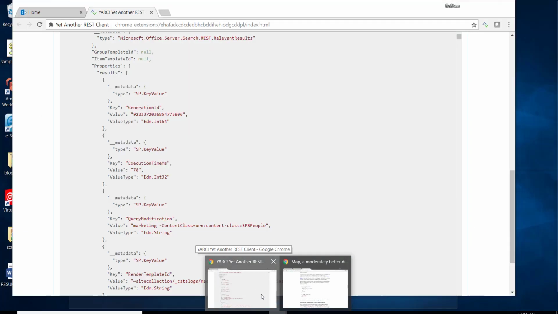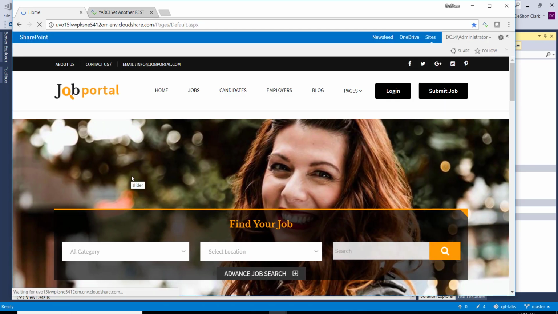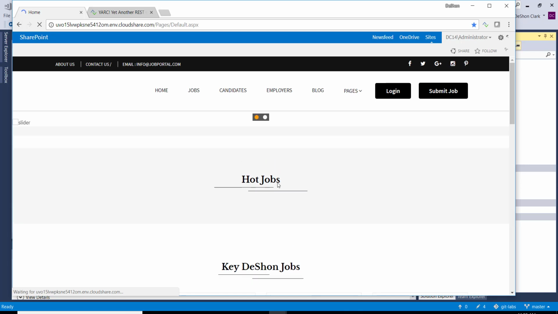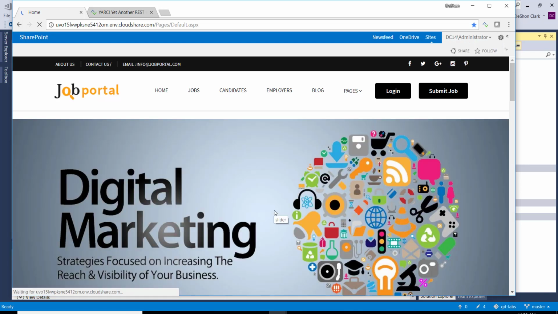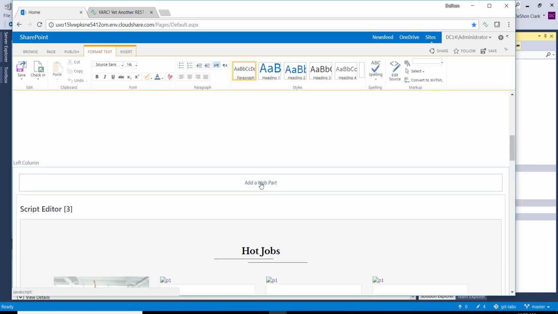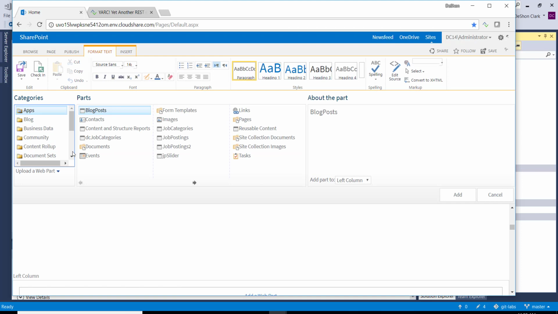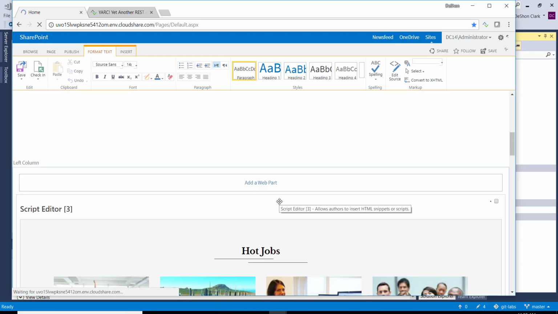So now let's go to our home page. And now we need a web part to bring in the search results. So let's go ahead and add that in. And again, we're just still using the script editor web part, and then just adding in our custom tag. So it's manual: script editor web part, add this guy in.